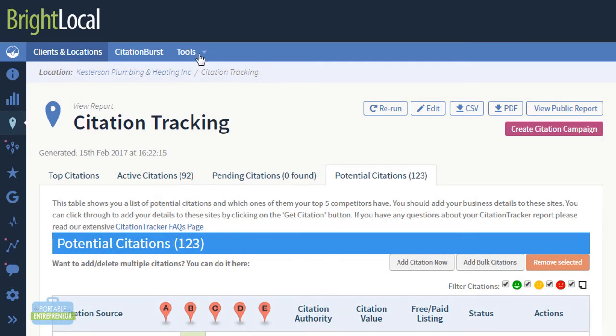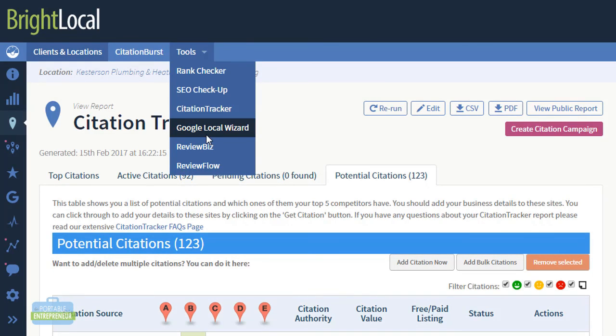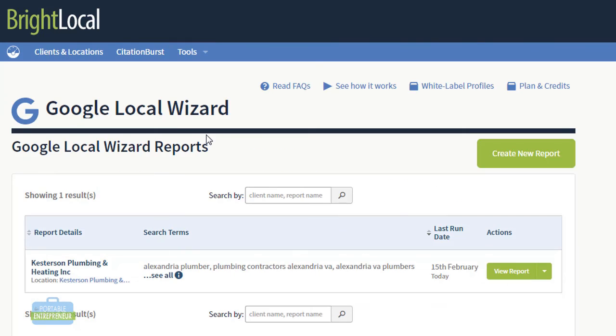Now next we have the Google Plus Local Wizard, and this is one of the best tools here because you can easily compare the stats between your Google Plus page against your top competitors, and you can look for any particular search term that you're going after and see where you stand against your competitors that have top rankings. So this really is going to allow you to spy on your competitors to see which ones have high value citations, where you really need to step up your game to make sure that you are ahead of the competition. So let's take a look at this and we'll look at how you can really benefit from this.